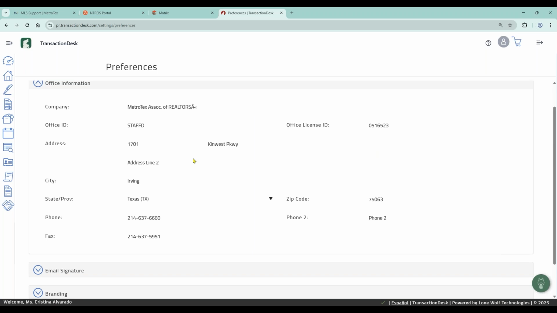require some additional paperwork. So if you do need to request an office change, you're going to need to call member services and get what's called a status change form. All right. And they will be able to update your office for you once that form has been updated. So this one cannot be updated. If you need to get this changed, contact member services.